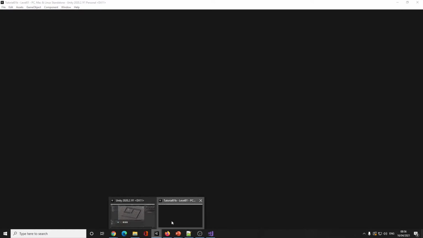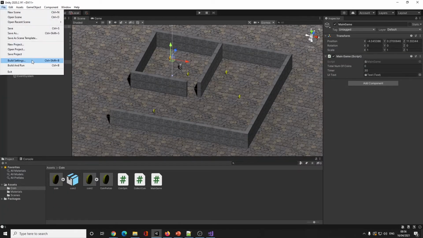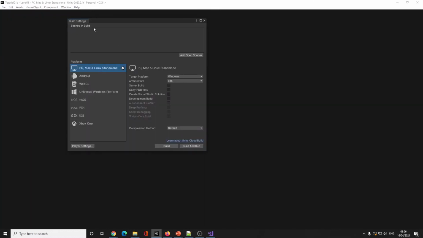So if I now go on to File, Build Settings, Scenes in Build. Right now, we haven't done anything with it, because we're just in a test environment. If I press Add Open Scene, Level 1 is now being added to our scene build. So you could prototype 100 levels, but if you only meant 5 levels for your end game player to play, you just put the 5 levels in this window, and we'll come back to this more as we go along.